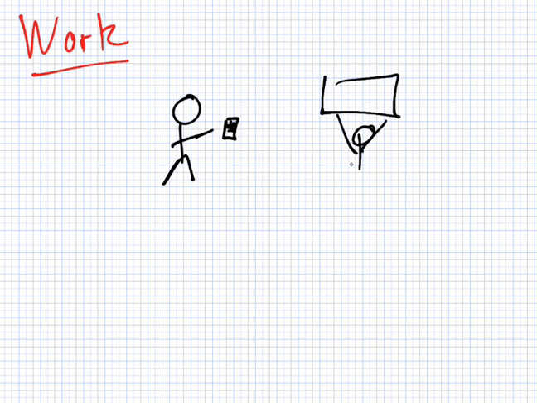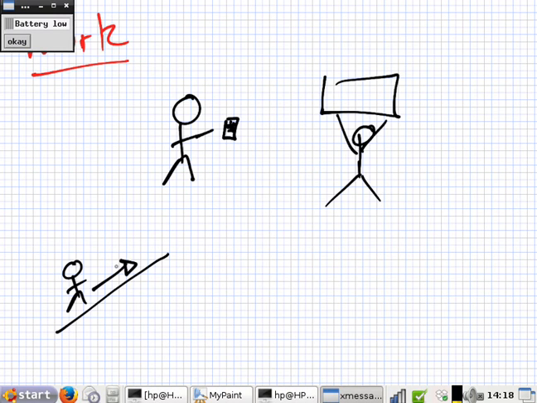Yeah, so work, we'll talk about energy as well. So when we talk about work, we always should picture somebody or something, and maybe they're doing something. Maybe they're like me, using a laptop, or maybe it's a person moving a box, or maybe even just a person walking up a hill. These are all examples of work.